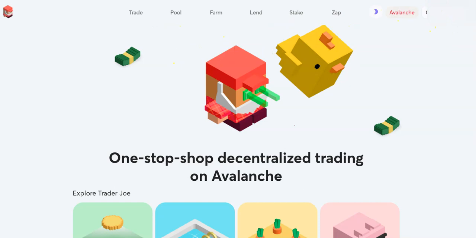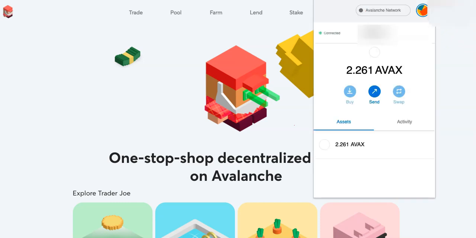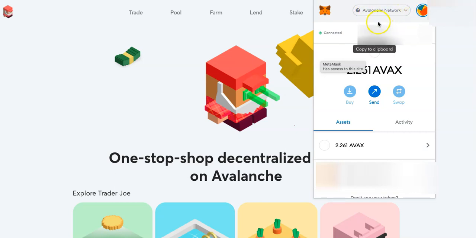So now let's have a look. The MetaMask will look like this. If I click here, you can see this is Avalanche, on the Avalanche network. With MetaMask, you have different networks, so you have to click this arrow to make sure you're on the correct network. Now this is where you need to be very careful.